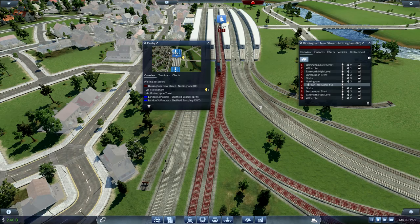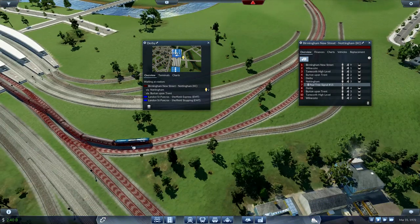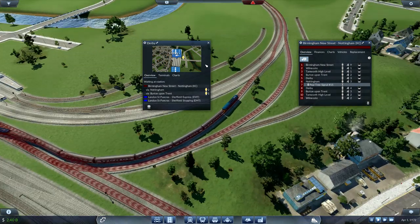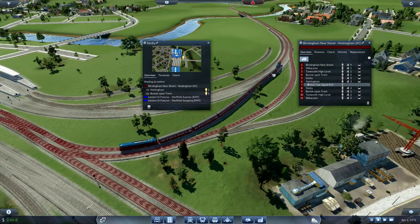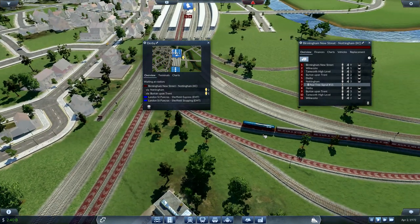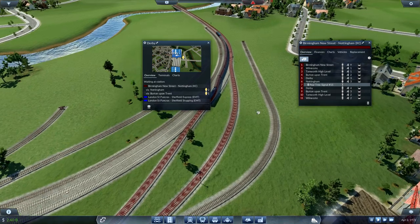I like that. No, I do like that. This seems better to me. I feel like this train could do the same thing. Very much so. Because it depends. I'm going to have to double check which platforms that one uses. Oh no. See, the issue we have, again, is that this one goes straight through. I don't know what uses these inside and outside platforms. We'll find a train that does. The ones I've seen on here are all 3 and 4.